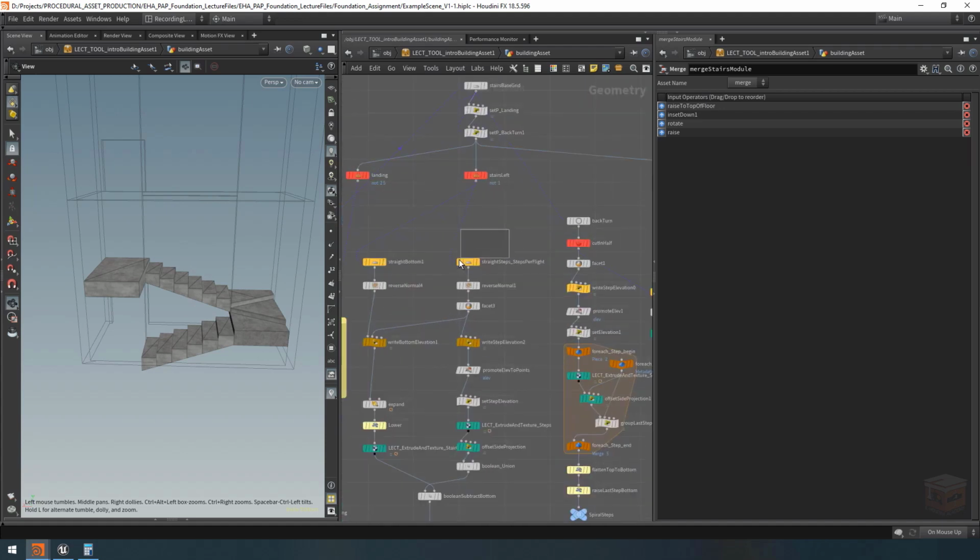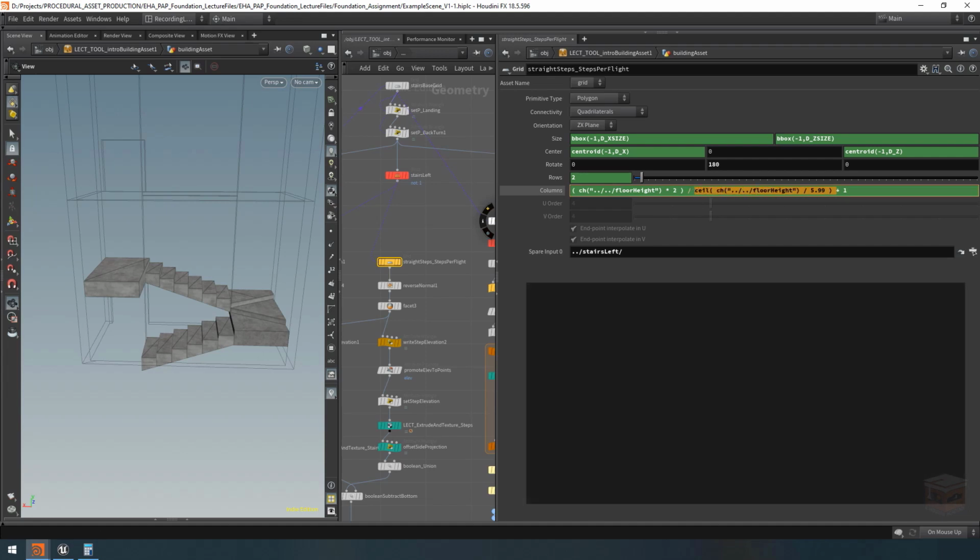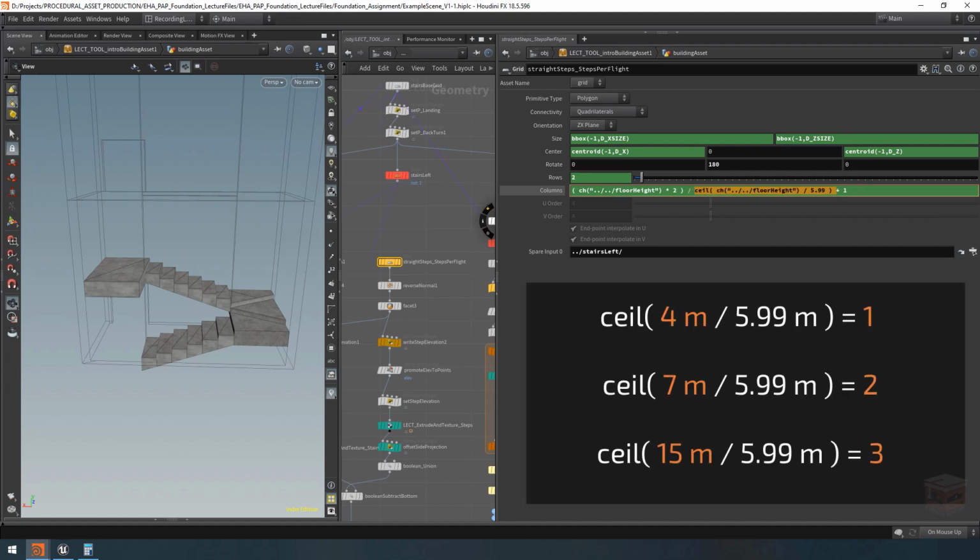And for that, I'm going to write this expression, this part over here, which is basically going to take the floor height, multiply that by 2, then we're going to divide that by a ceiled floor height divided by 5.99. This will create a value of 1, 2, 3, etc. every time our floors go above the duplication limit, which is 6 meters.